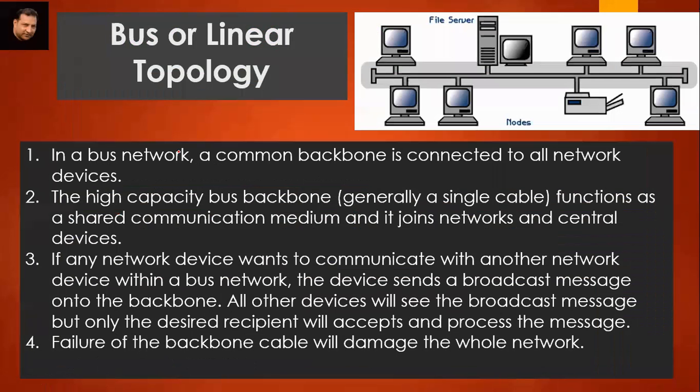Next is bus or linear topology. You can see the image. We have a file server connected with a backbone, or main cable. This backbone has a terminator at both ends. So this is in a linear fashion. That is why it is called linear or bus topology. Let us see some points.